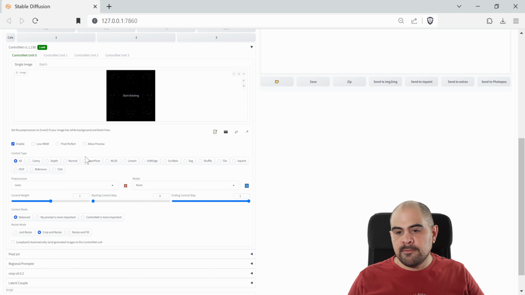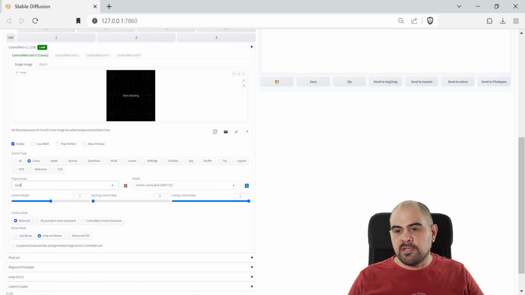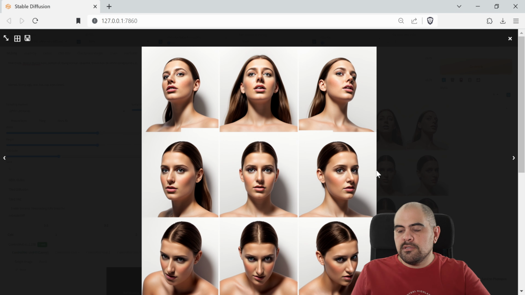Okay, enable that. Switch over to Canny, but we'll turn the preprocessor off because we've already created the Canny. You can't see it here, it's all black, but it's all good. ControlNet is more important. Now you'll notice that with these faces, sometimes certain angles don't look that great. We can actually fix this with inpainting, but it's not that crucial. What we just need is the shape of the face. So we need the same angle of the eyebrows, the same shape of the nose, the lips.